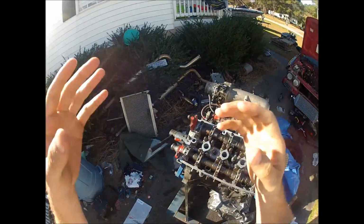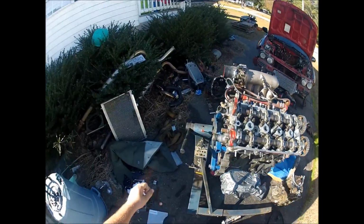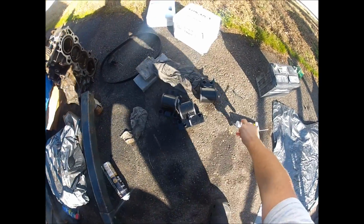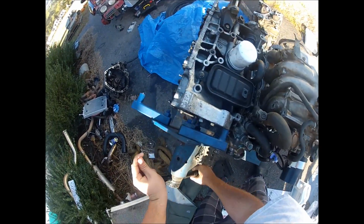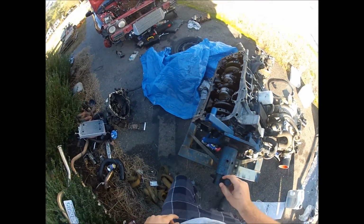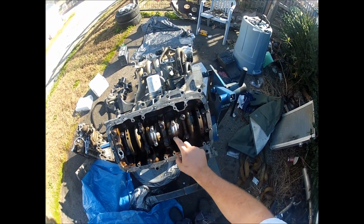All right, guys, so I got the head cam on. Hopefully I have it adjusted correctly. I think this is the best field of view to see everything. I'm going to flip this motor over and get access to the bottom side. Here is the crank, these are the mains right here, and these are the rod caps with the rod bolts.